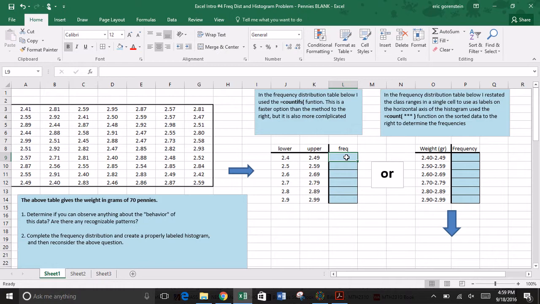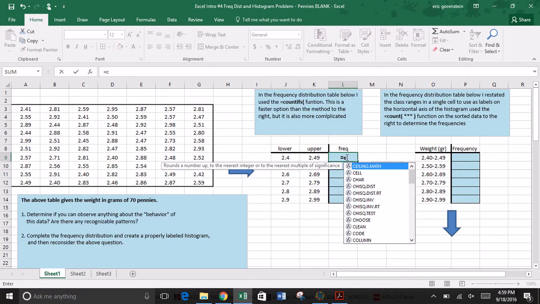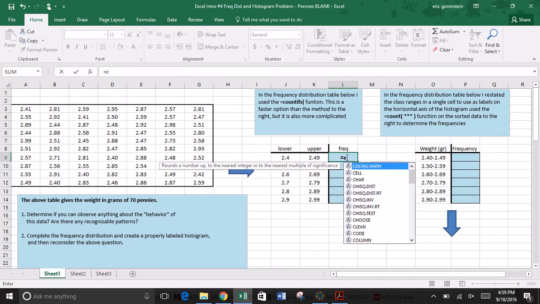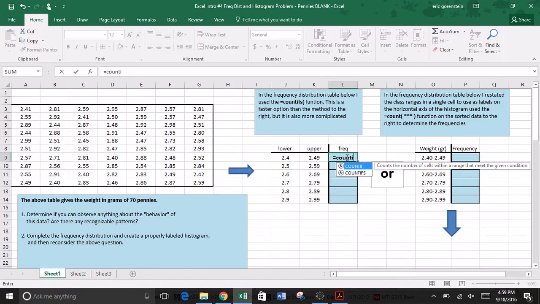So I'll say equal, count if, and actually there's 2 requirements, so I need plural. So count ifs, because we have basically 2 requirements. It's above the lower bound and also below the upper bound. So when I say between 2.4 and 2.49, it's bigger than or equal to this, but also smaller than or equal to this.